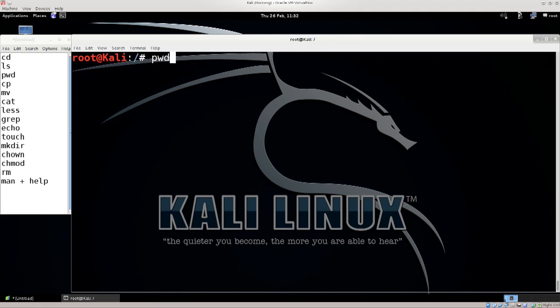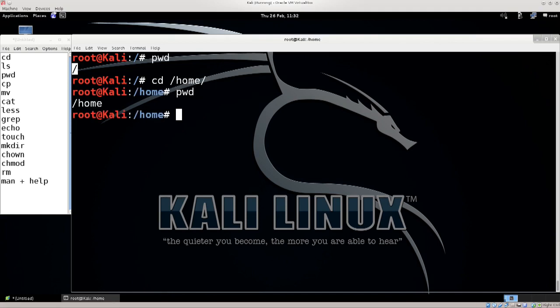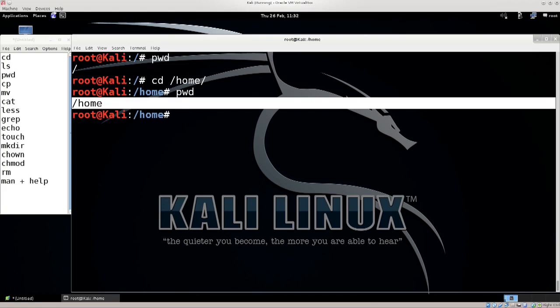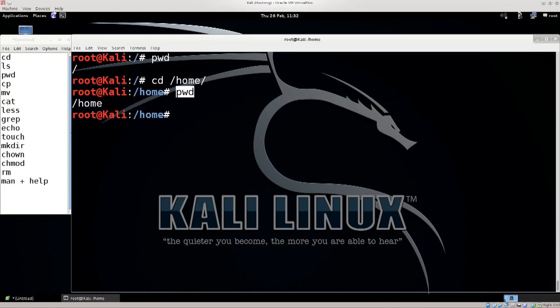Next up is pwd, which prints the working directory. You might find this a bit confusing, but / in all Linux and Unix-like systems simply refers to the root directory, to the beginning, from where all the files are located and from where everything begins, so to say. But let me just make it a bit clearer. I'm going to navigate over to home and then do pwd. You can see that I am in home at the moment. So print working directory does exactly what the name itself says. It prints your current working directory.